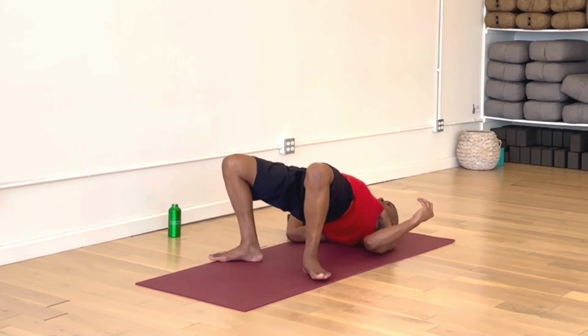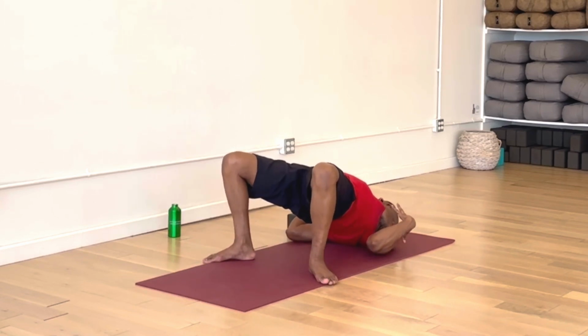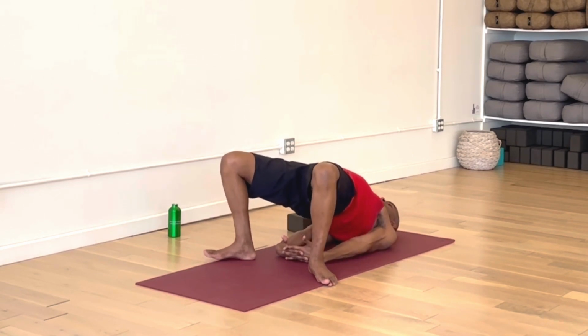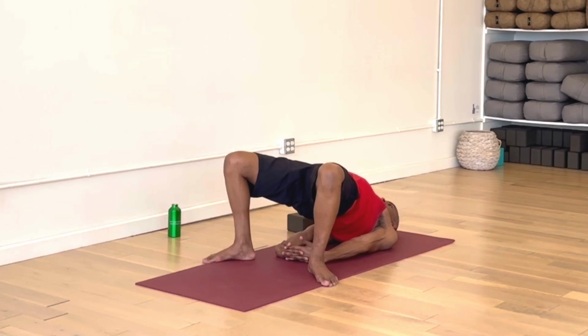We've done some shoulder work, so maybe a little bit more open for you, but this also requires an open chest. As you're able, try interlacing the fingers. And again, if this doesn't feel quite right, just free the hands and have the arms out on the floor or bend elbows, have them pressing into the earth to help you lift and open the chest. Three more breaths, very dynamic.